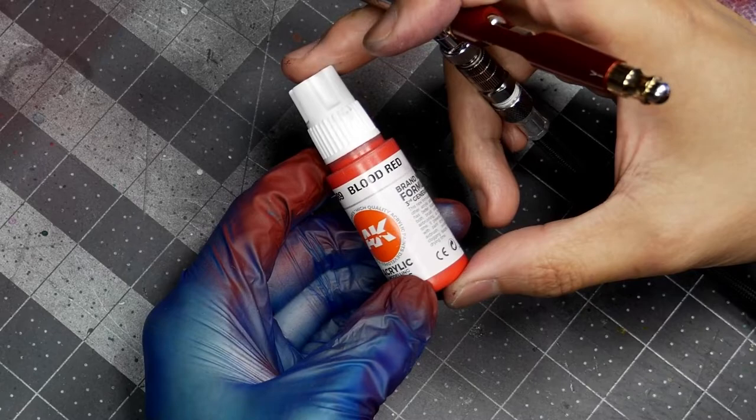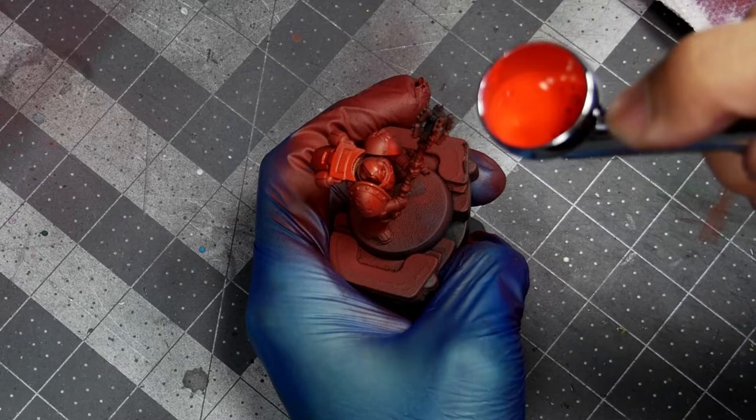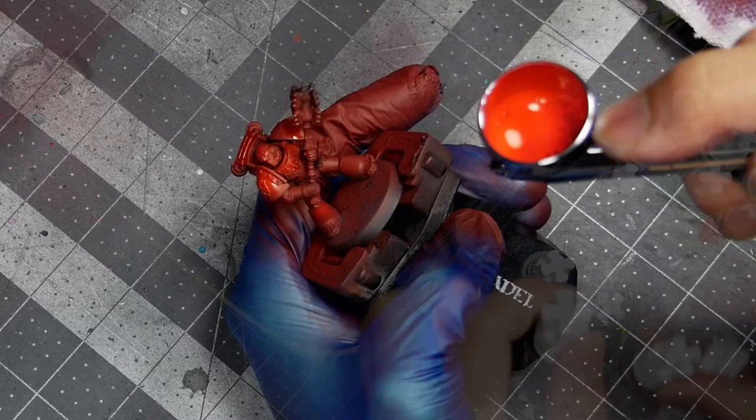I want to have a strong top to bottom contrast, because our goal is to have the model pop from 3 or 4 feet away. And we're not going to focus too much effort on the legs and the feet in particular. So now that we've airbrushed our miniatures, it's time to move on to the next step.